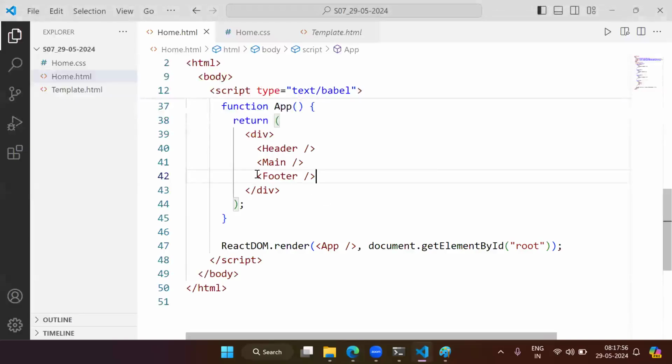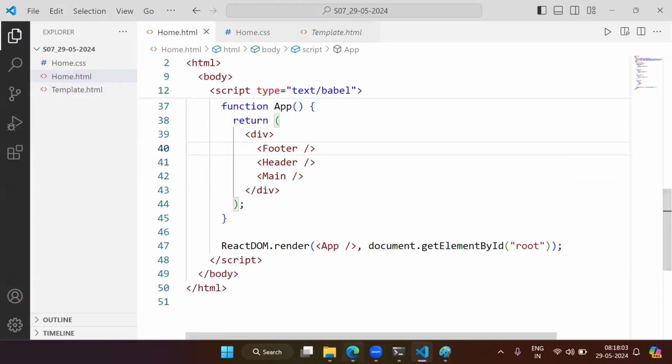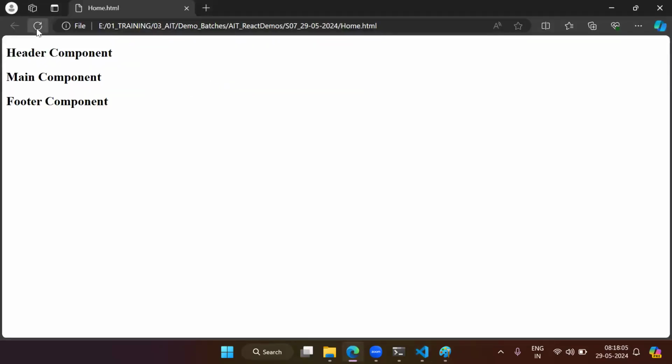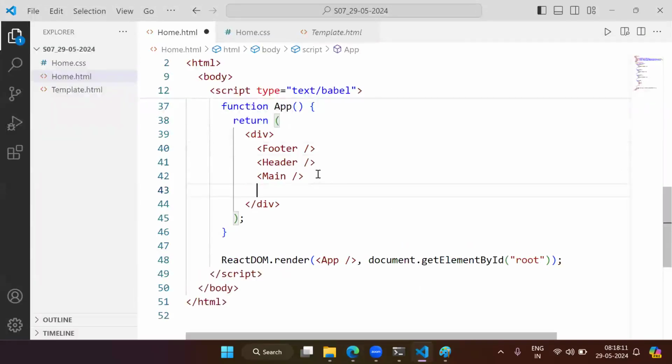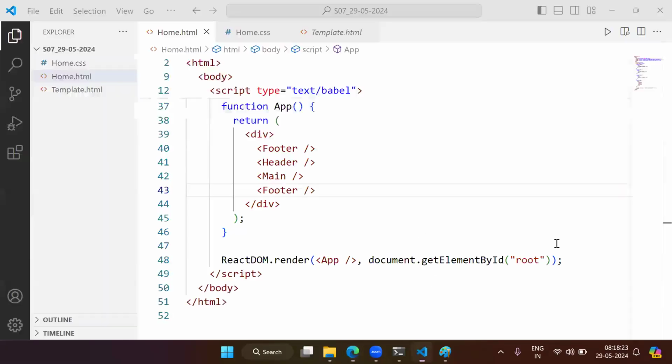If I change my sequence, if I call footer before my header, then you will see that footer will be visible before header. If I want to reuse my footer one more time, I can reuse my footer one more time. So 2 times it will be visible on the screen. So here we are able to reuse our components as well.